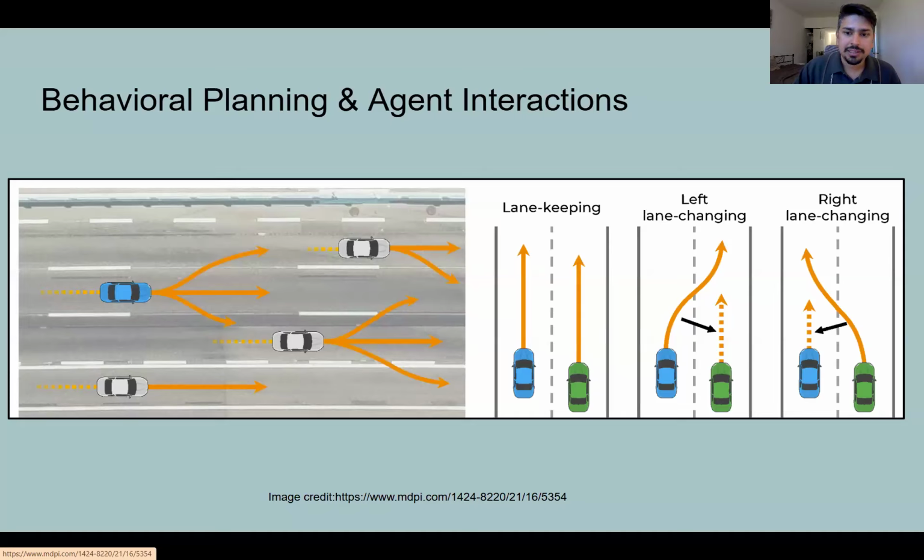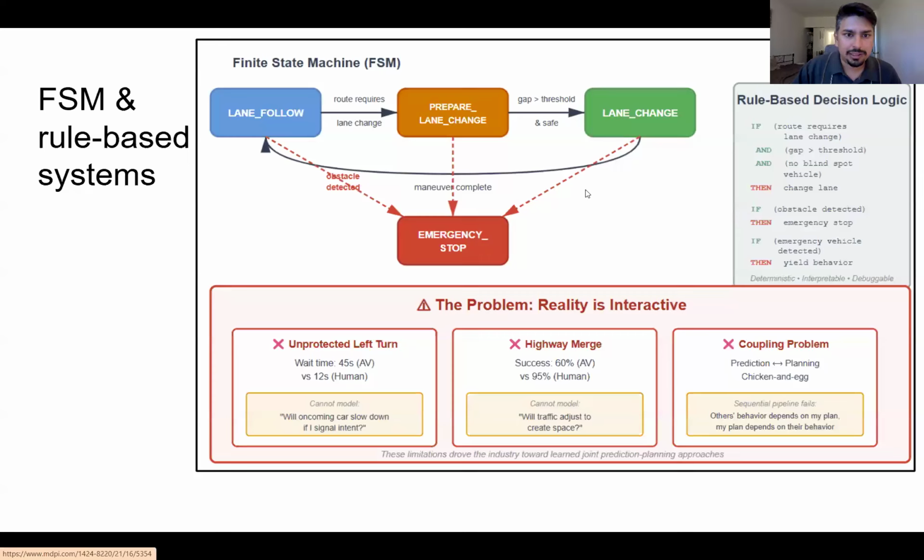What we are trying to achieve from behavior planning is, what is the optimal behavior? If we are modeling this as a finite state machine, you can have a preferred behavior. Let's say you are in a lane follow state, and you can keep being in the lane follow state unless certain conditions are met. If the route requires some change and some gaps open up, you can then prepare for a lane change. You might fail and then come back into lane following.